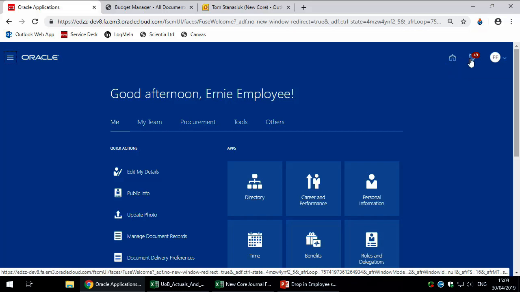Next to it is a second icon. It's our notifications area. Ernie has 49 notifications, so quite a lot, because I'm delivering a lot of presentations and submitting a lot of things as Ernie. Think of notifications as an internal communication system built in within Nucore that facilitates the flow of information.